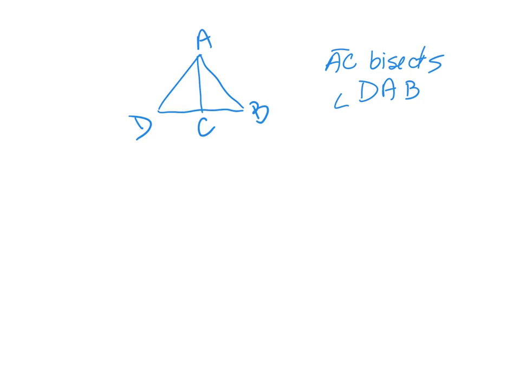And angle B is congruent to angle D. But when you see the word bisects, you say, if this line here is cutting this angle in half, that means that this angle here is congruent to that angle by definition of bisects. That's the conclusion you make. Do you understand? So that's another line item. Now I have that angle. I also have that D is congruent to B because they gave it to me. And now I just need one more thing. AC is equal to itself. Very good, and that's reflexive.